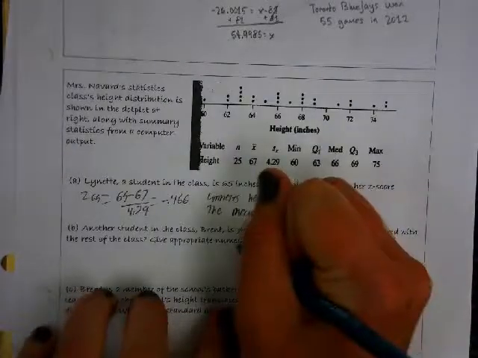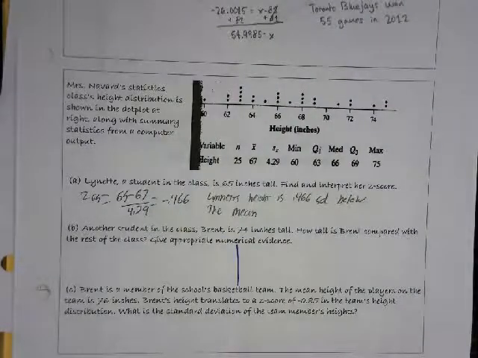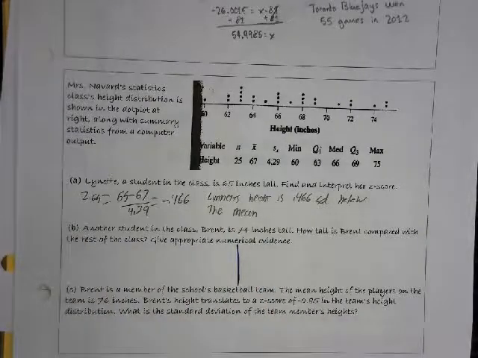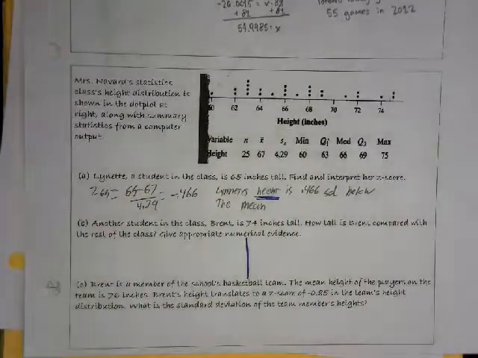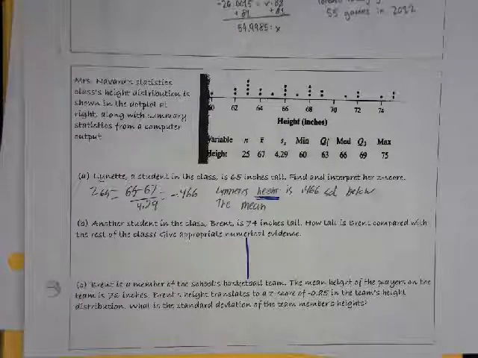Interpretation. I have quite a few of you that just said Lynette is. Okay, yes, it is Lynette, but what are we measuring about Lynette? The height. So make sure you include the units for whatever we're measuring, not just the name of people. Zach, does it work if you just say the height of 65? I did go around, I saw a lot of Lynette is, and down here, Brent is. And we need to make sure we have our units.